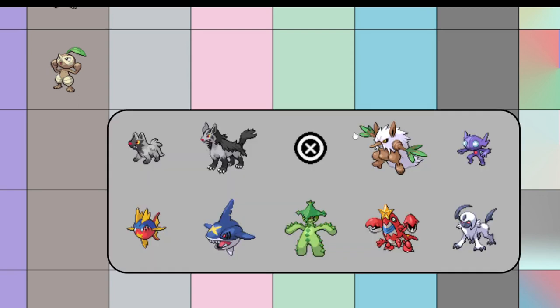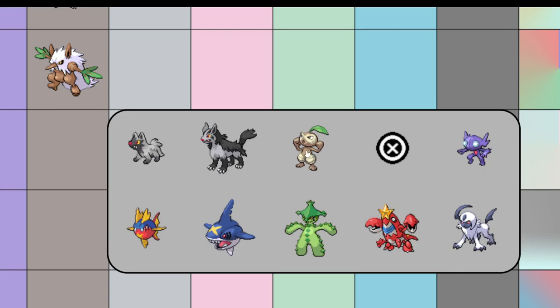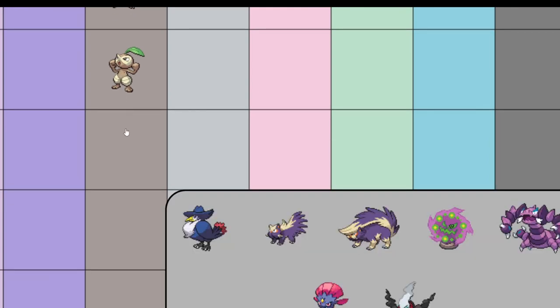It looked like they were kind of going for a Pinocchio design, like if Pinocchio was a tree, and maybe Nuzleaf is supposed to look like a nutcracker, I guess is what they were going with. I'm not 100% sure, but I'm not a fan of its design much at all.